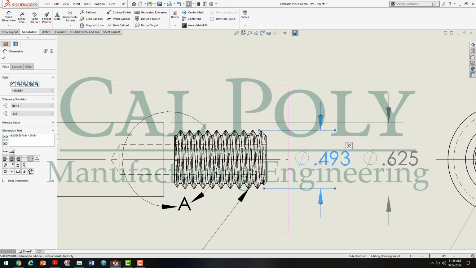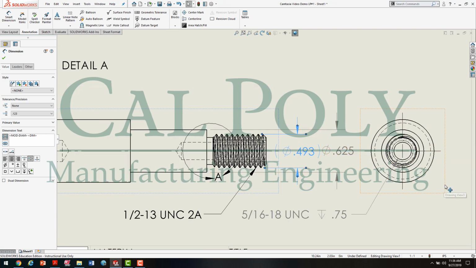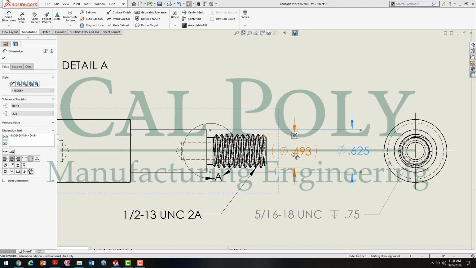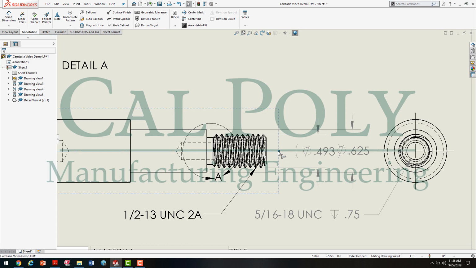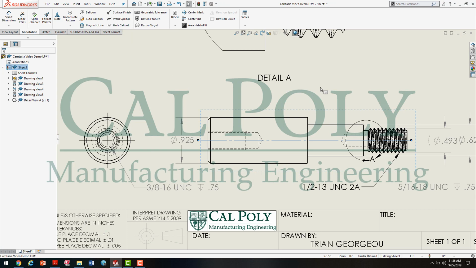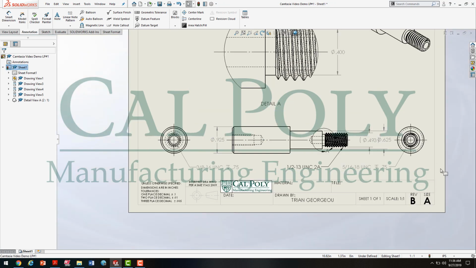So when I click on the 493, in order to put brackets or parentheses around your dimension to signify that it's reference and it's not inspected in manufacturing, we click on the reference dimension, and then we literally spread everything out so we're not overlapping any of the lines. In fact, you'll see my center line ends with a short dash, so I'm going to fix that by moving it inwards slightly, and that way my center line ends with long dashes.